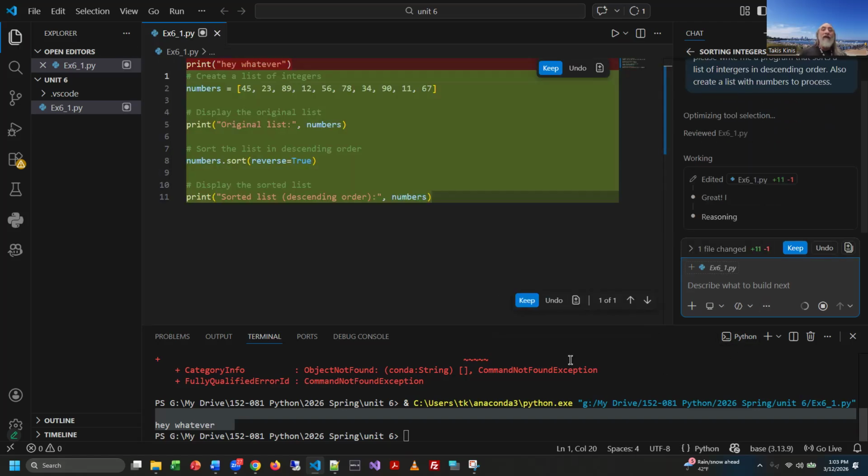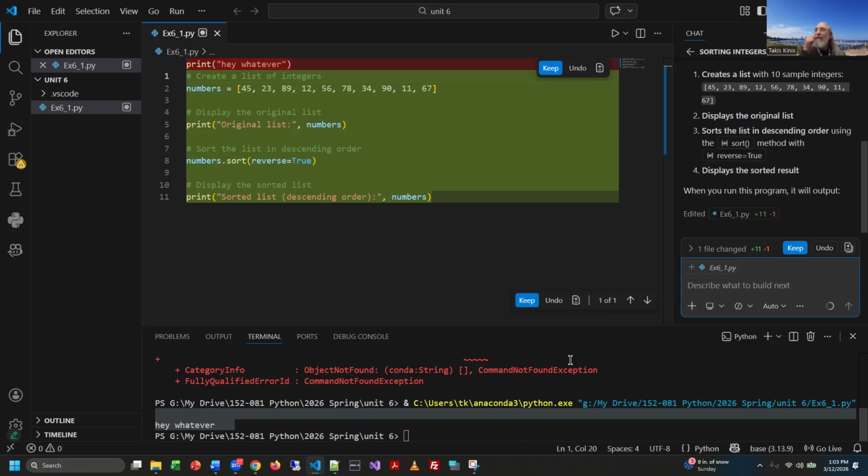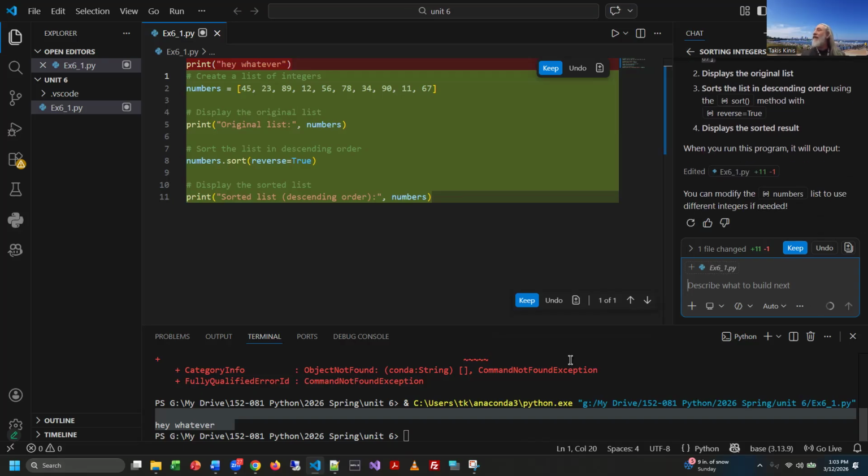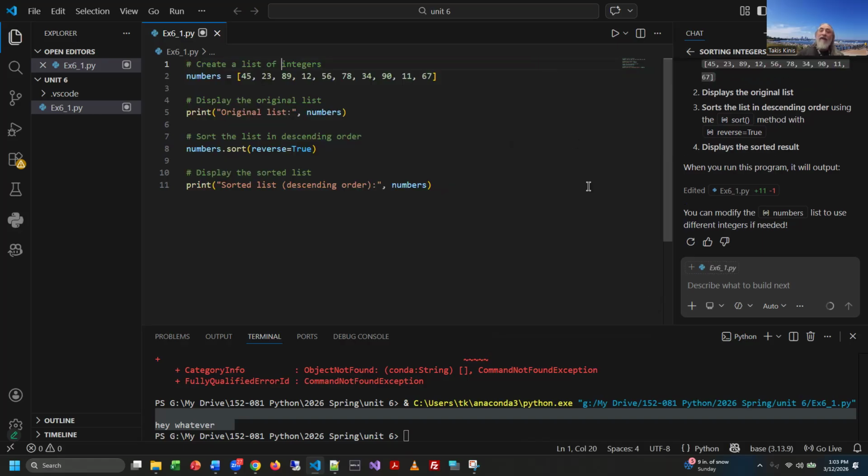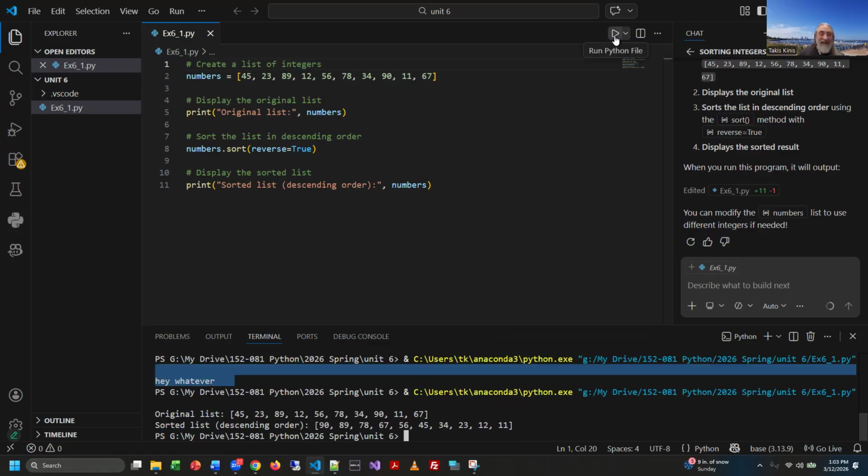There's the code. Yeah, there's the wow factor, right? If you've never seen this before, right? And then it throws it into my program and I can keep it. There it is. Created my program for me. Now I'm going to run it. There you go. Homework's done.